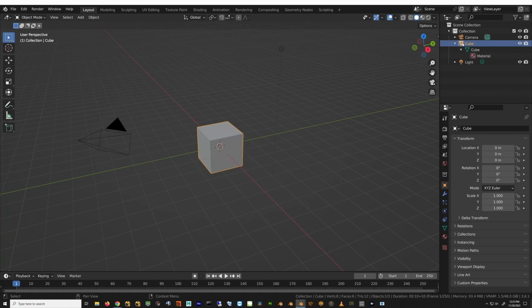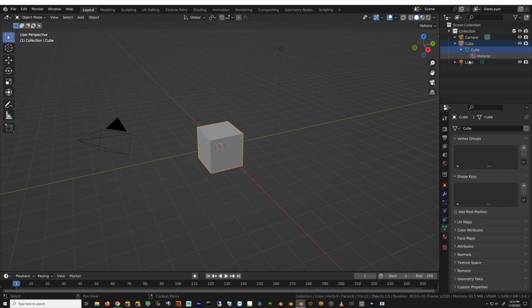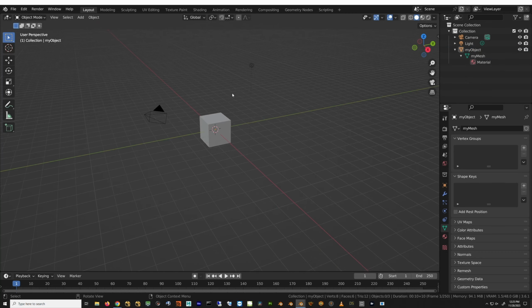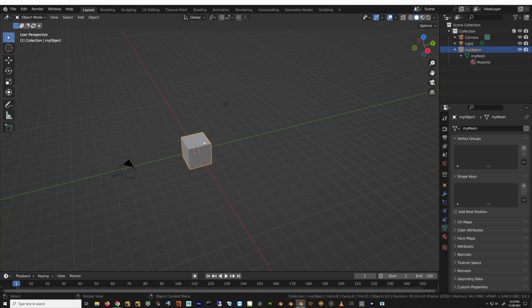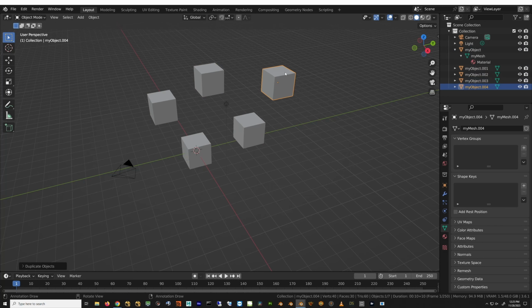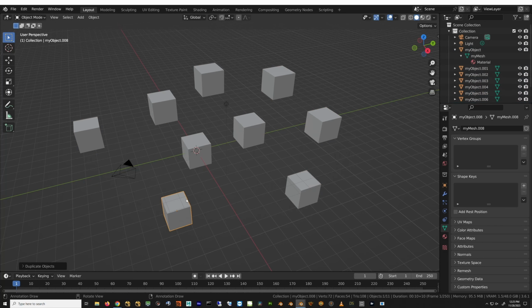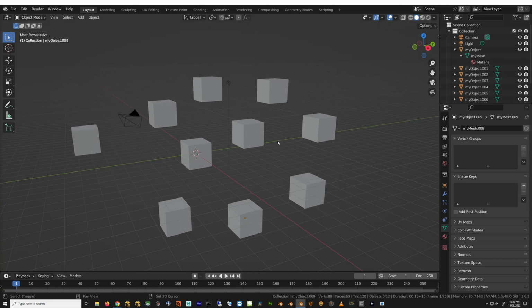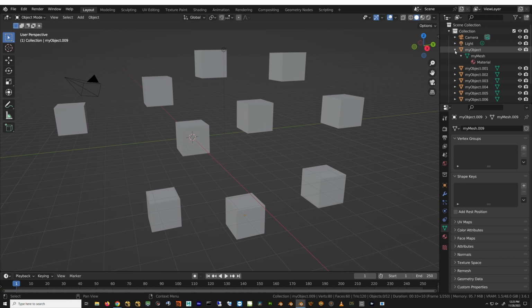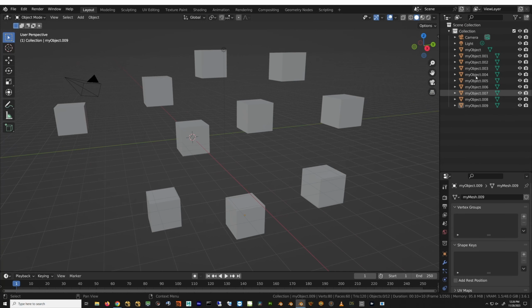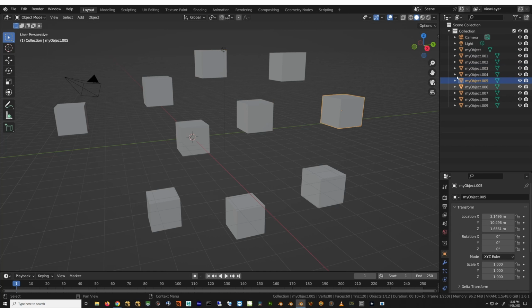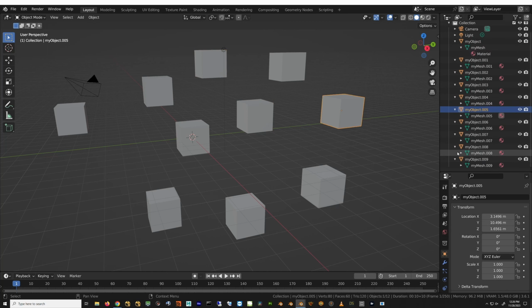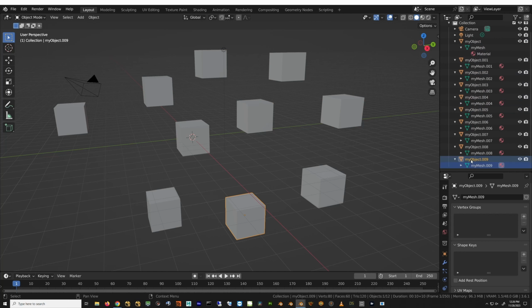And this cube object data block is a user of this mesh data block, also called cube. I'm going to call this my mesh, and this is going to be my object, okay. So what can we do with this? Well, if I hold Shift-D to duplicate, just a straight duplicate of this cube, I'm going to get a bunch of these. Well, what does a straight duplicate command do? Well, it's making a bunch of new object data blocks. Each one of these is now a data block. And also, it is making a new mesh data block for each one of those, okay?